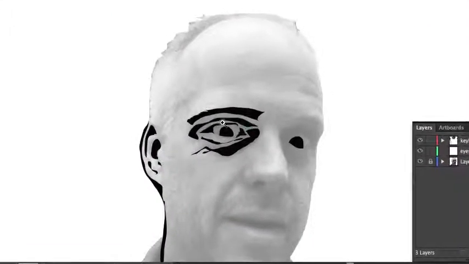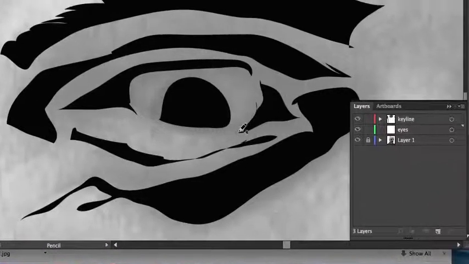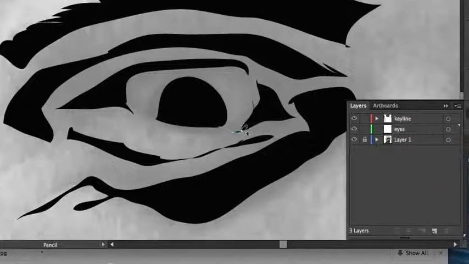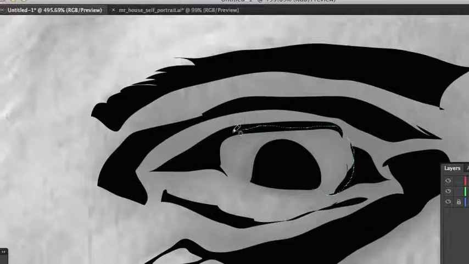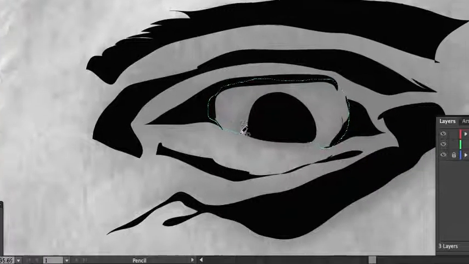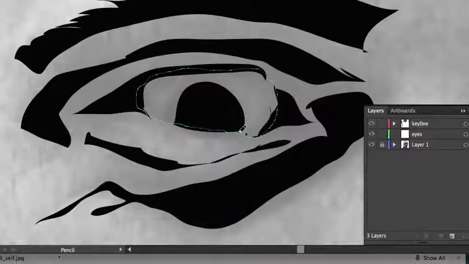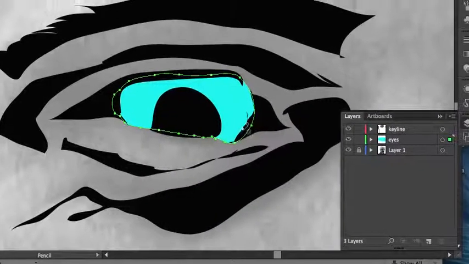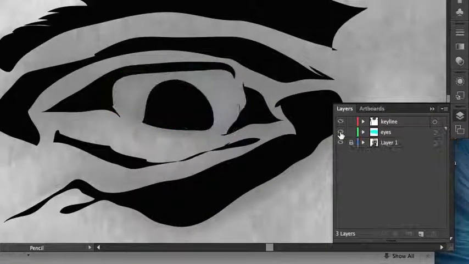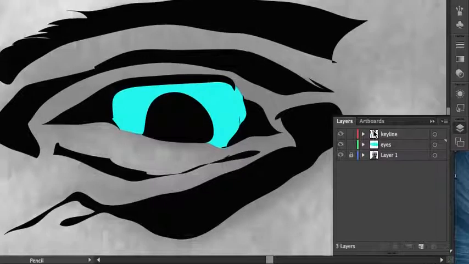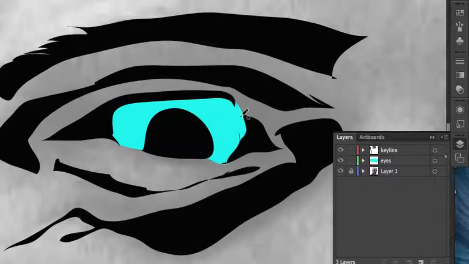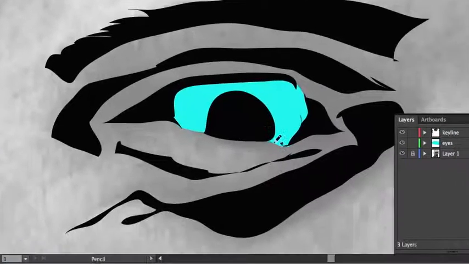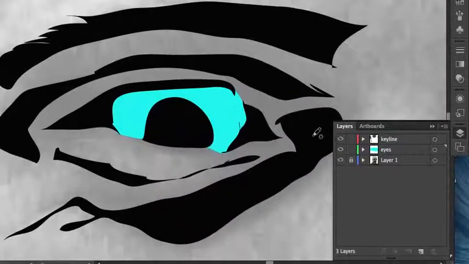And I am going to zoom in, and I need to be kind of careful, but watch what I'm going to do. I'm just going to draw around like here, and you'll notice I'm drawing in the black. Yeah, and then around here. And when I let go, it turns blue, but because it's underneath my key line, the key line covers it up, right? So I didn't have to be so careful about the way I drew in that color.